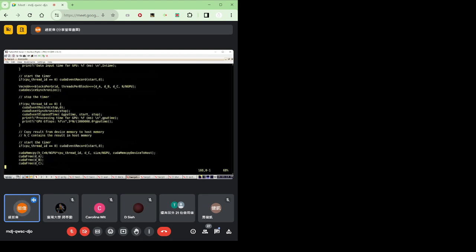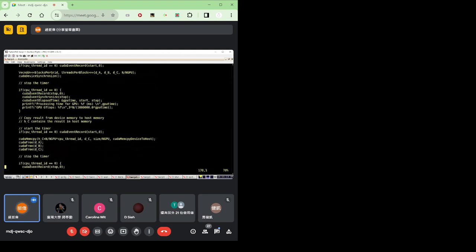The terminal is responding a little bit slow. So this gives me the processing time for the GPU, and I can also compute the GPU gigaflops. After the computation, I can transfer the result from the DC to the HC. The result should go to the corresponding partition in the host vector, so it is the HC plus this offset, such that it goes to the correct position.